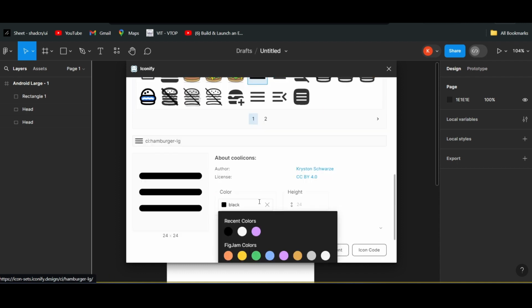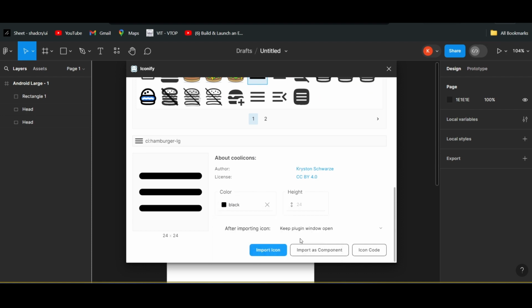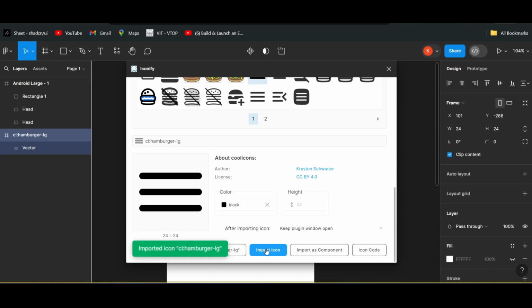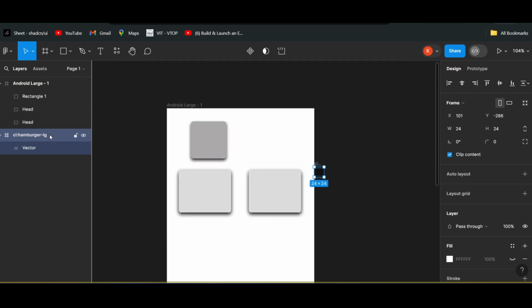You just need to click on it and select the type of color you want right below. Then just click on import icon so that this icon will be imported into your design file. Once you have clicked on it, it will be imported automatically and you can see its name right here.